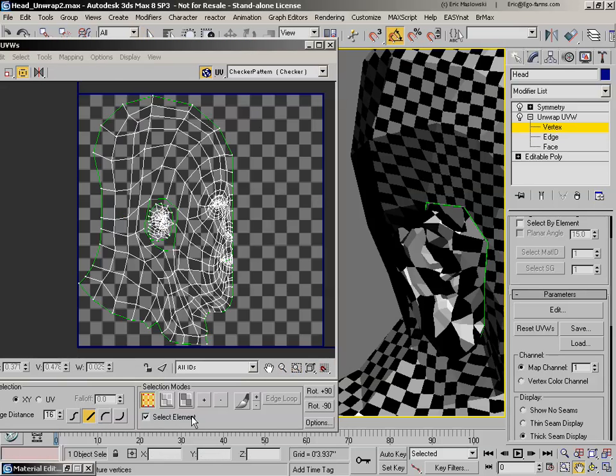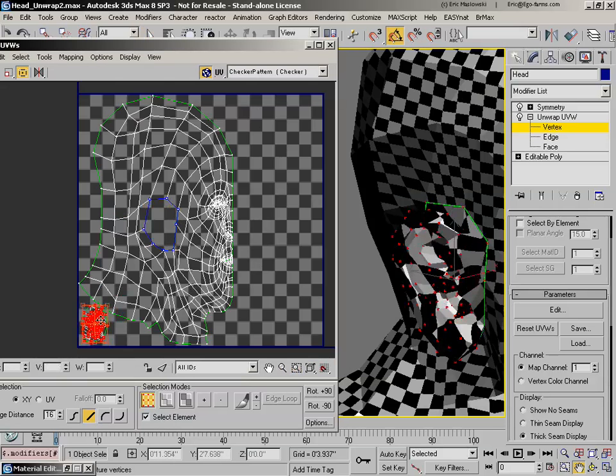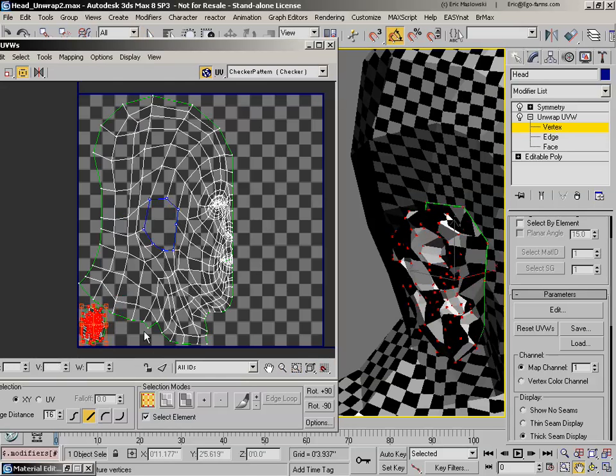Okay, so we have it in place, but we're noticing that it's actually quite small. We look over to the right into our viewport and we see that we just don't have a lot of detail there. So what we're going to do is just move it over here to the corner, and we'll just have to pay special attention to the seams when we're painting our texture. So let's turn on select element and drag it down to our corner.